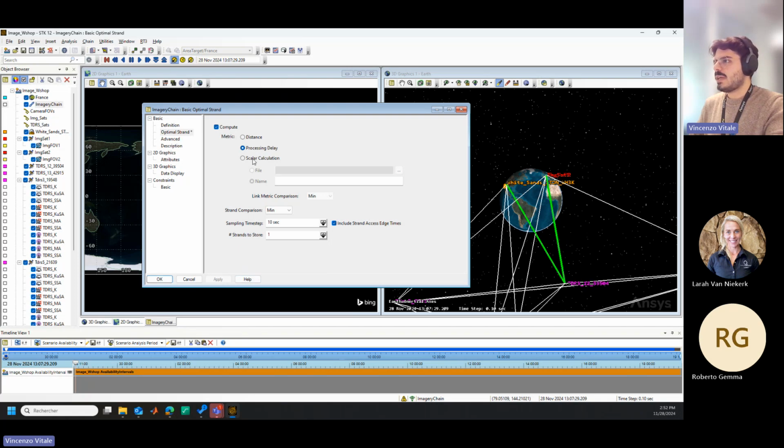This case is the same, but we can set our own scalar calculation. Like for example, we can set up in analysis workbench another metric based on the potential parameter of carrier over noise, for example, just guessing, or the bit error rate over noise, the BER. It's up to you. It depends on the logic you want to integrate. In this case, we will keep distance as default for our training purpose.